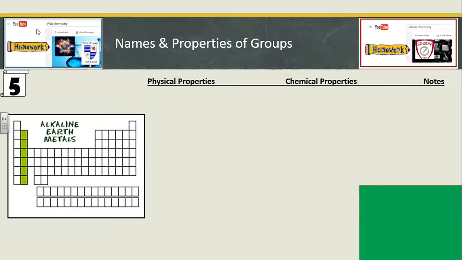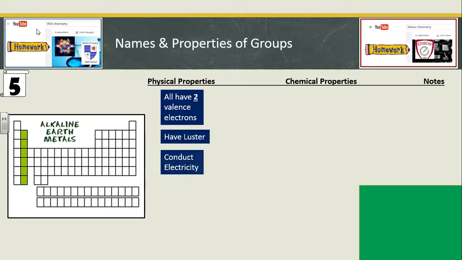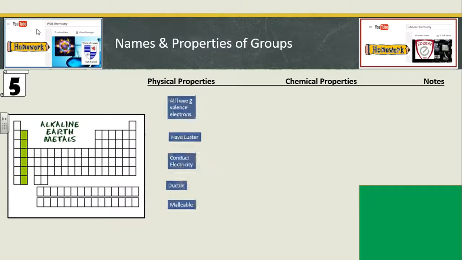Okay, moving on. Alkali earth. Physical properties. 2 valence electrons now. Group 2, 2 words, 2 valence electrons. It's called alkaline earth metals, or alkali. Alkaline actually mean the same thing. It means basic. Okay. Alkali earth metals, 2 words. Alkali earth, group 2, 2 valence electrons, 2 words. Getting the hint. All the other metallic properties, they're there. I'm not going over them again. I'm not even reading them for you.